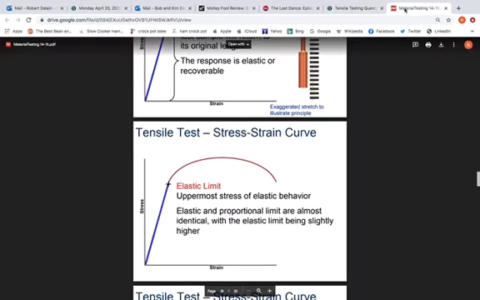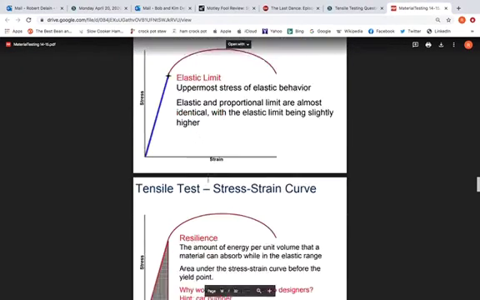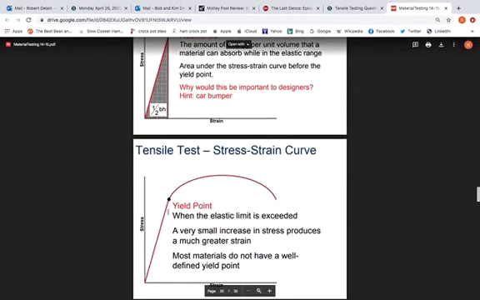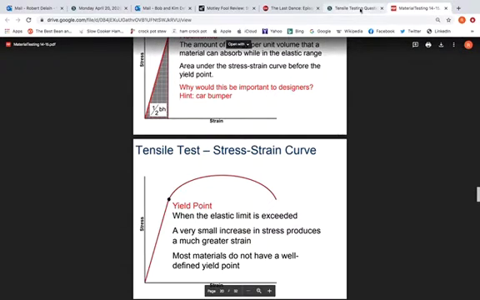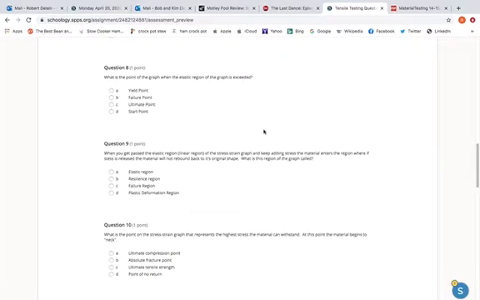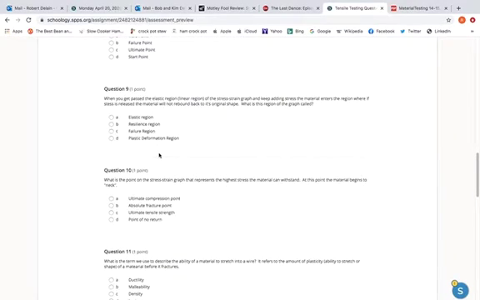Okay. So that's this right here. You're putting force onto the material, but then if you put a little bit more force on it, you get to this point right here, and it's called the yield point. Okay, and at the yield point, that's where you're starting to now deform the material permanently. Yield point.